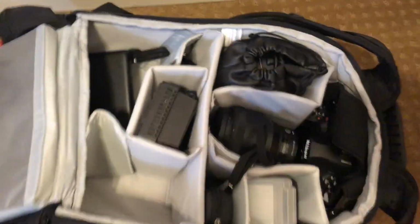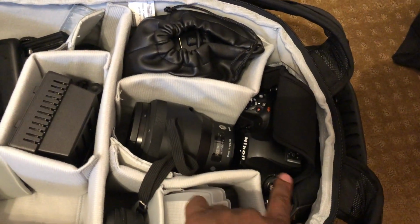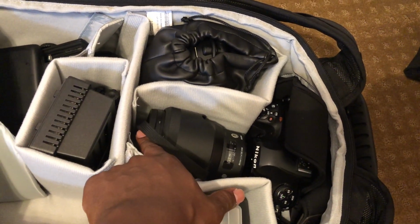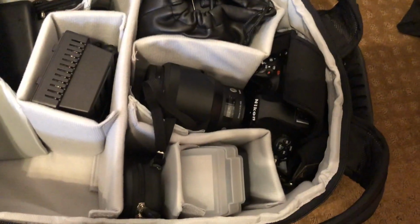Alright, so let's see what's in here. Again, this is not as full as it usually is because I don't have to bring everything in there. So again, right here, a Nikon D850 with, I think this is the Sigma lens. This is the Sigma 85mm prime lens. And yeah, it's pretty nice.